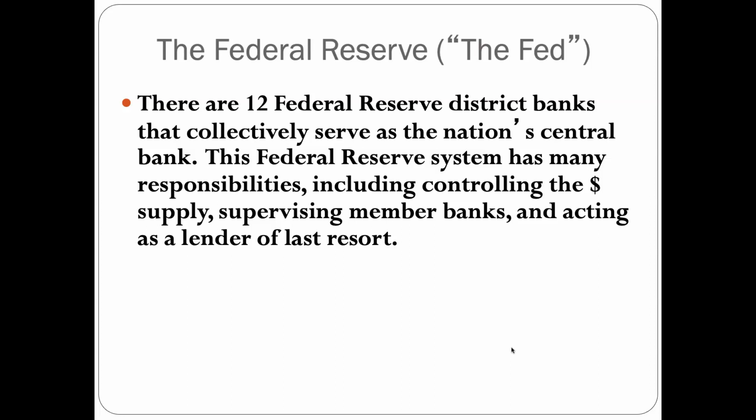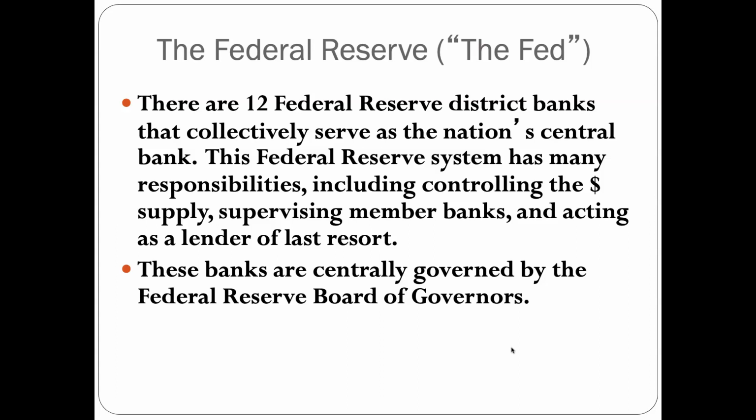Controlling the money supply really is monetary policy, which we're going to get into more both in this instructional video as well as future instructional videos. Supervises member banks, meaning it supervises the Bank of Americas of the world, the Chases of the world, etc. And it acts as a lender of last resort, meaning that if banks need emergency cash, they can go to the Federal Reserve to get that cash.